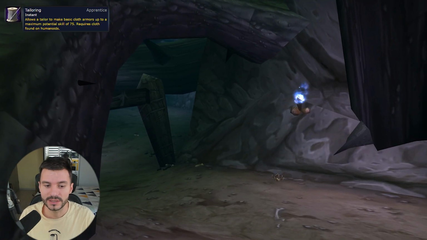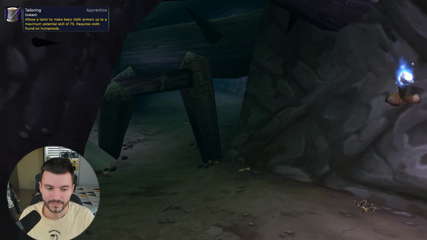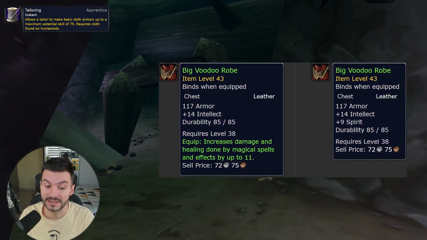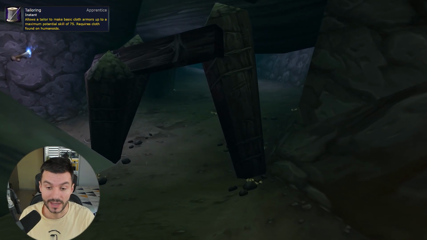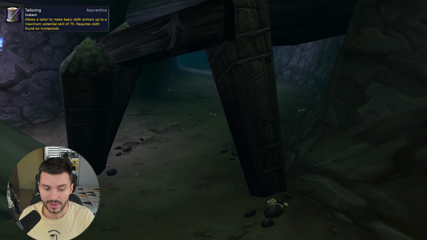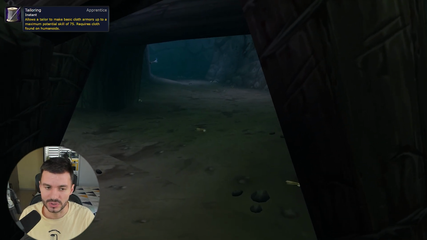Tailoring as well comes with the Big Voodoo Mask, 14 intellect, 11 spell power. Big Voodoo Robe, 14 intellect, 11 spell power. Black Mageweave set, which now has a bit of spell power as well. However, they have only spirit instead of intellect. I'm not sure exactly who is going to use those.